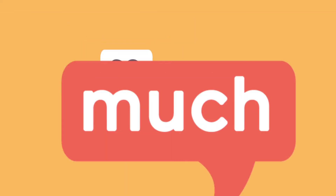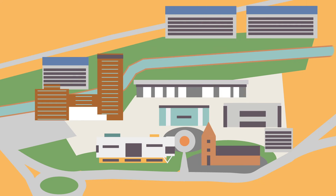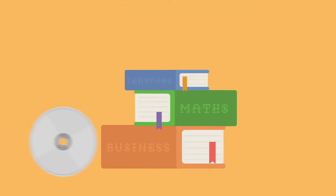This is your University of Huddersfield swipe card. Whilst it may not seem like much, this little card will be your lifeline during your time here as a student. It entitles you to so much. It gives you access to the various buildings across campus that you will need. With it you can borrow various items from the university library including books, DVDs and more.